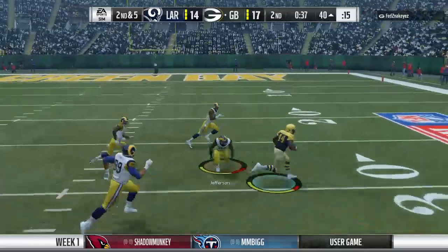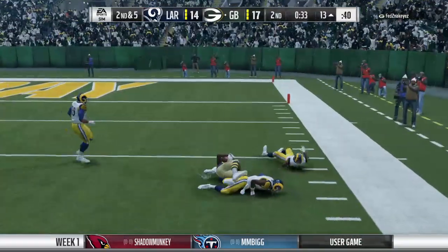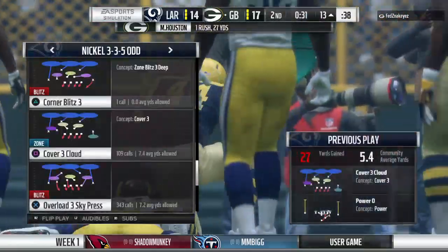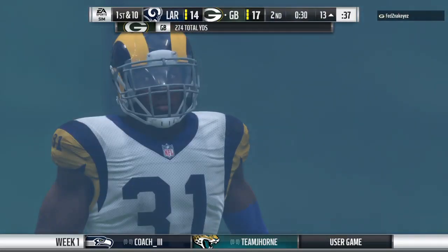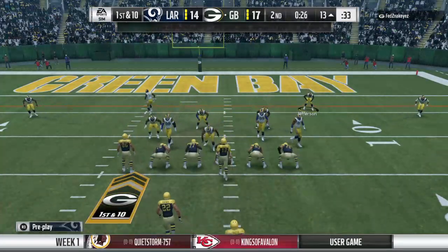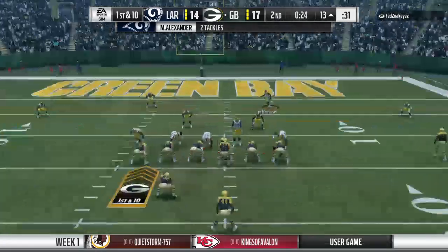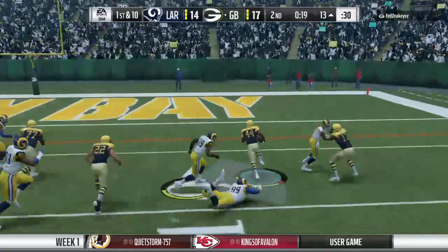Now a handoff here to his running back. And he gets this one all the way down inside the 15. A big chunk on the ground there, 27 yards. This is a little bit like baseball here. Strong up the middle. Both sides want to be that. In this case, the offense ends up winning the ultimate battle. And those big runs between the tackles, that's a little deflating.